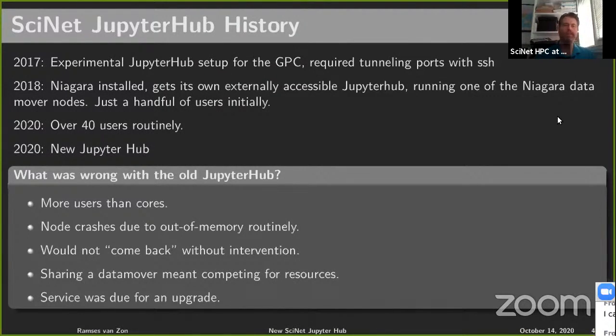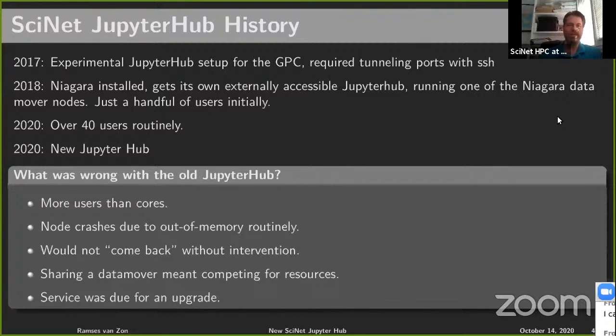But what mostly started to matter is the amount of memory that you take when you're working with JupyterHub. If you have some data loaded in, it's in memory, and so that is shared. Even if you're not using it, it's still in memory. And so we would find that occasionally the JupyterHub would crash. So it was time to bite the bullet to get an actual separate server set up to run the JupyterHub.